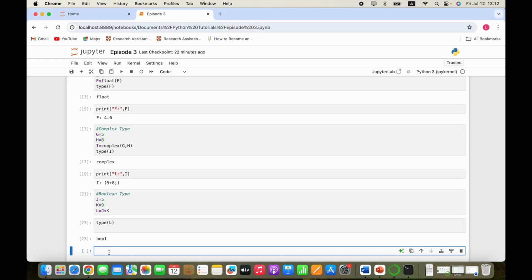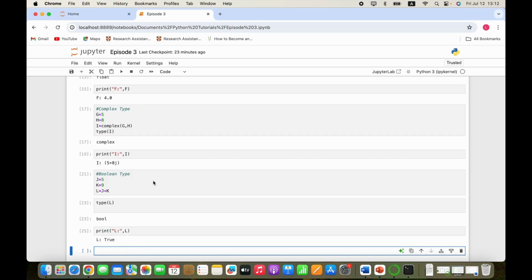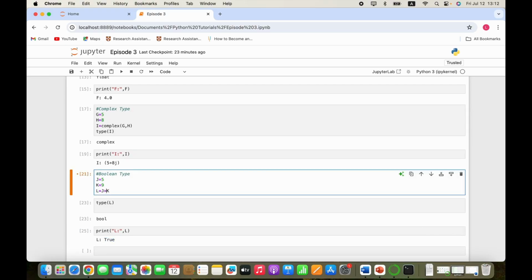And if we want to print the variable l, we print l and run. It displays that l is True, which means j is less than k.